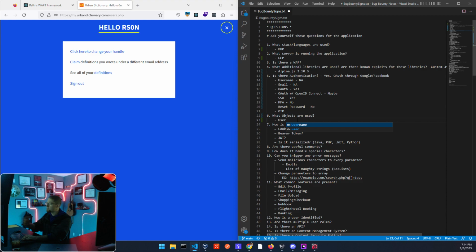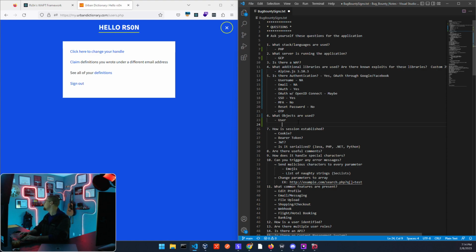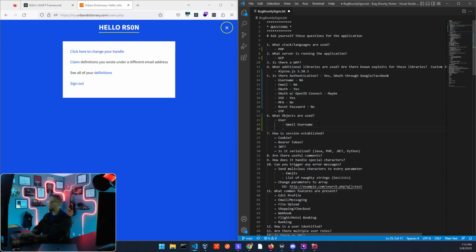And we're going to start to try and build what our schema is going to be. A schema is just like a blueprint for the object. So for the user, now this is an OAuth thing here, so it may be a little bit different, but it's going to access that data from Google. It's going to pull it back. It's not going to have the password in there, but it's definitely going to have some information from Google. So it's going to have, obviously, my Gmail username, which is my email, I think is what it does there. I don't know, what do y'all think? What are some other things that would be included in this user? I guess the handle, right?